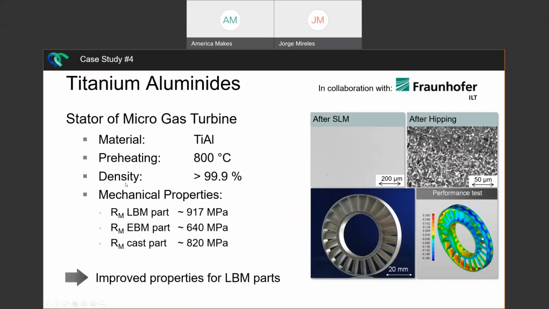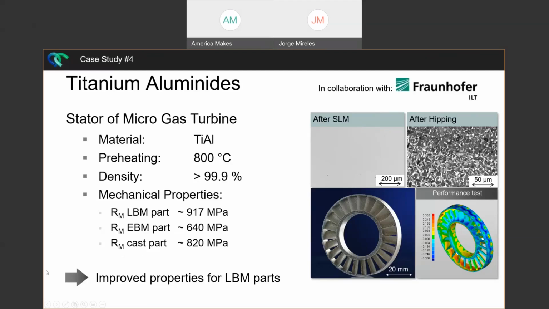Most notably, this is some work we did with Fraunhofer ILT, where we helped process titanium aluminide. This is a material, as many in additive know, that is notable for really only being processable using electron beam melting. Here you see a quick demonstrator and its mechanical properties, especially when compared to other technologies like E-beam and casting. We have achieved a bit of a better result, at least as shown here by strength.